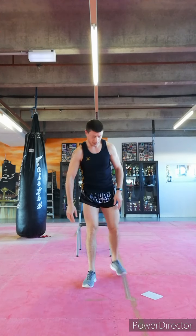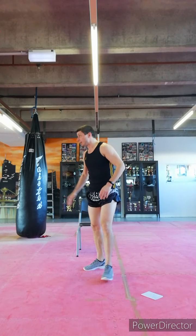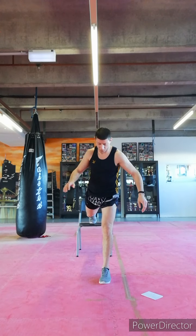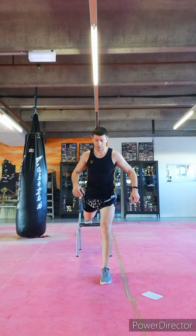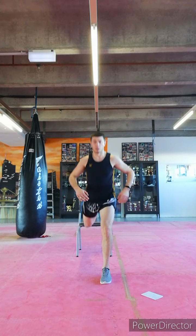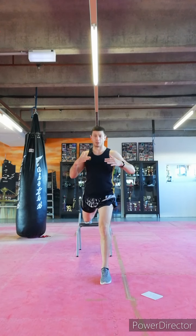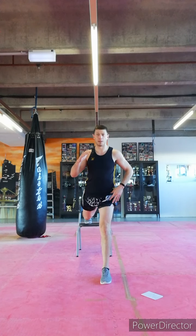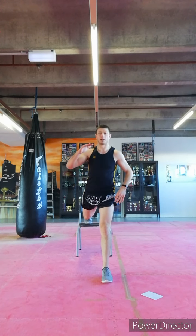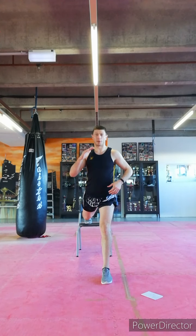It's not easy, but it's a good, effective exercise, especially the close one. If you close the elbows and try to work with your triceps, it's very hard. Ready? And we go. Here we try to have no break. So I'm going down, up, slow down, a bit faster, up. So try to have no break in between.